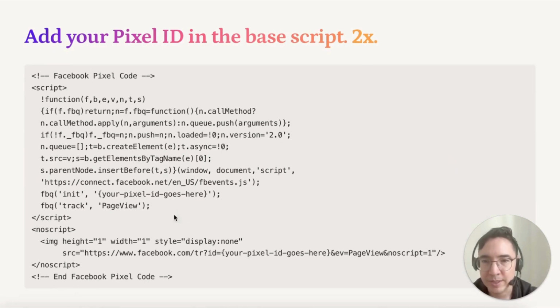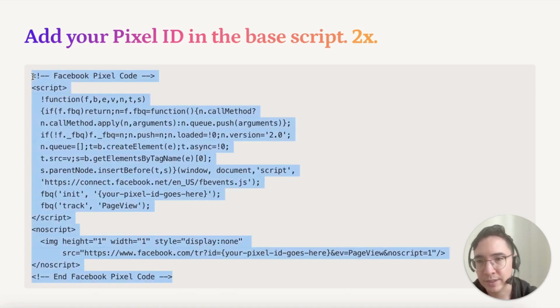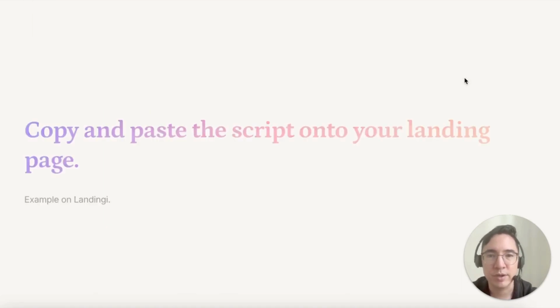So this is what the script looks like. You don't really need to do any heavy coding or anything like that, but you do need to replace this where it says your pixel ID, including the curly brackets, and twice. So it's not always clear that it's actually showing twice in here. You can see it there and there. So make sure you replace it on both of those. So I'm just going to select that as an example, pretend that I have changed the number.